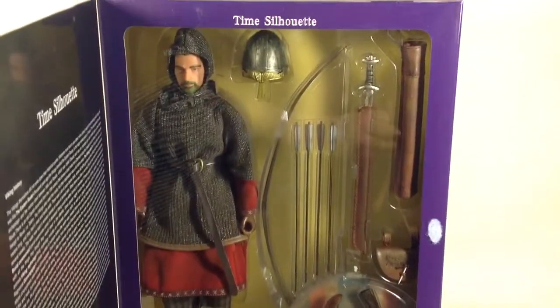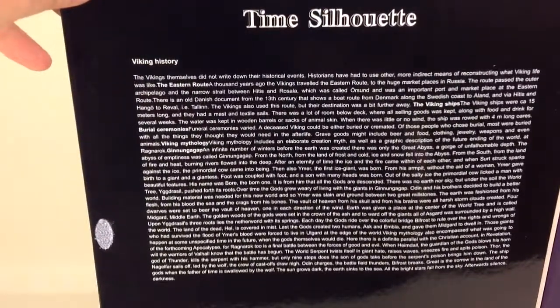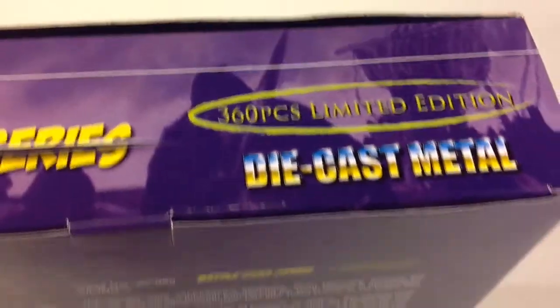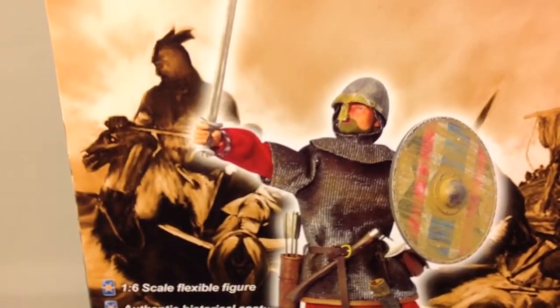And there's also this Velcro flap here. And here you can see the figure inside at the display window. If I can hold it up here, there's also text on the inside. If you want to read it, you can just press pause. And as mentioned, it's limited to 360 pieces. I think the entire series are that, because it says so right there and there. So they're very collectible. But I'm gonna open it and we have a look at what's inside.